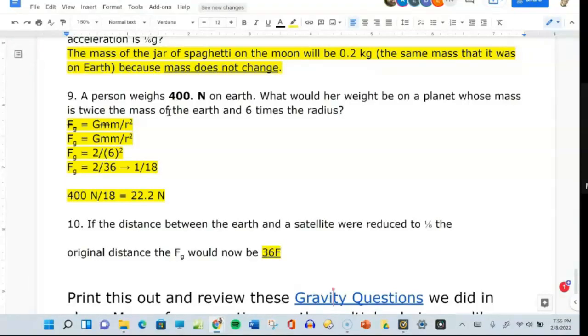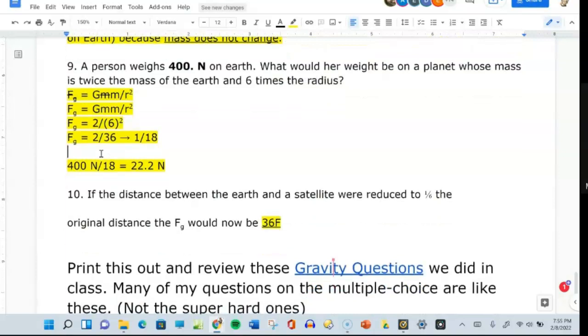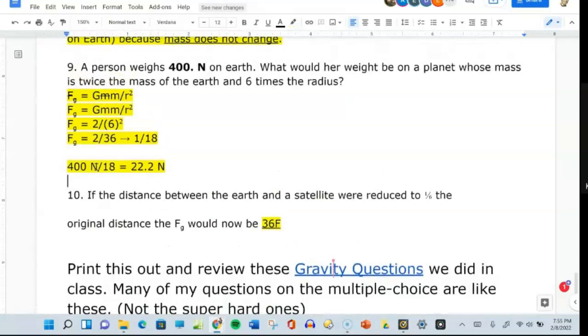Now, you certainly can find it. You could say, well, I found the change in g. Well, if g changes by that much, then my weight will change by that much. It's not incorrect thinking. But if I'm doing a problem about how the acceleration due to gravity is changing, then I might work with mg, cross out the m's, find a change in little g, and then solve my problem. But whoever did this, it's another way to do it. It's not the wrong way to do it. Okay, but if it specifically says weight, then use FG.